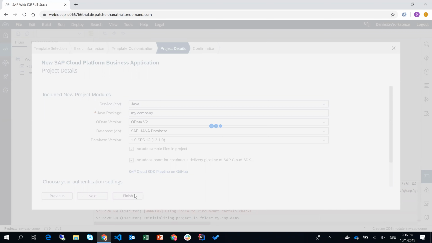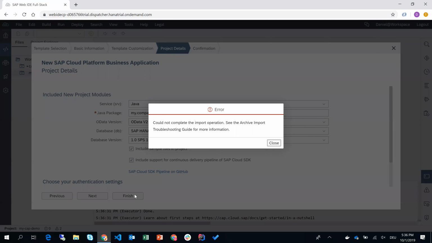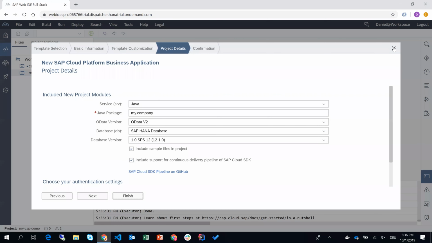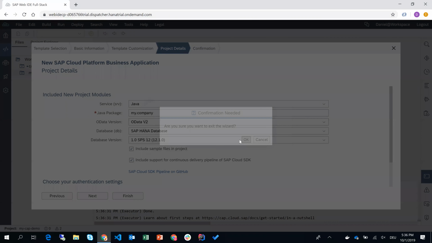So basically the tick we have now chosen will not change the project structure at all. It will just generate a project with the normal SAP Cloud Application Programming Model structure, but it will also include the files we need in order to get started with continuous delivery. So unfortunately, something went wrong.